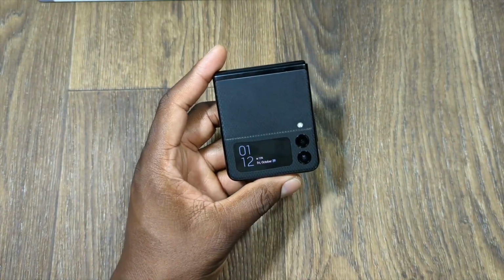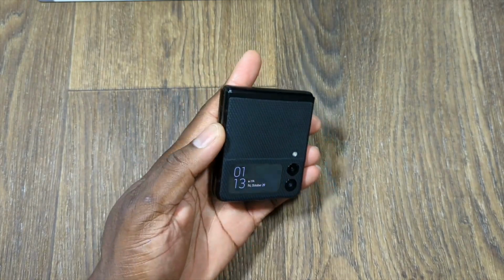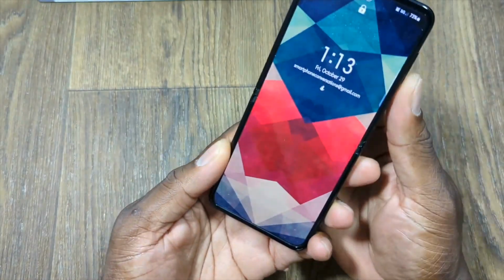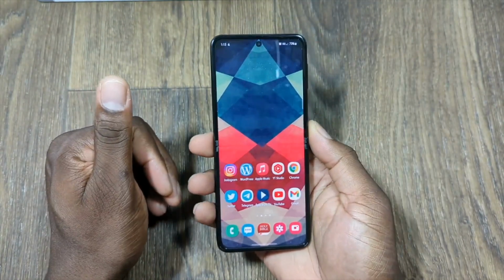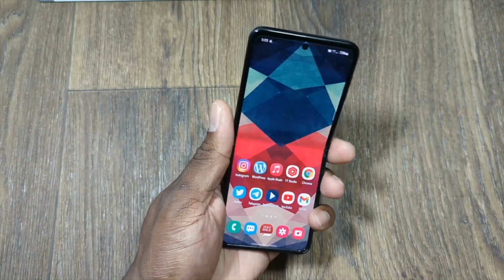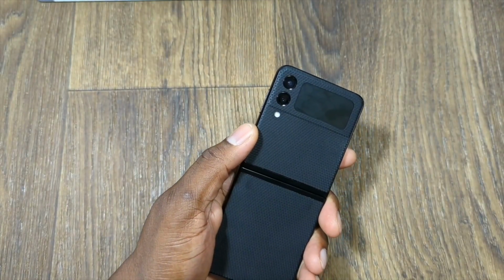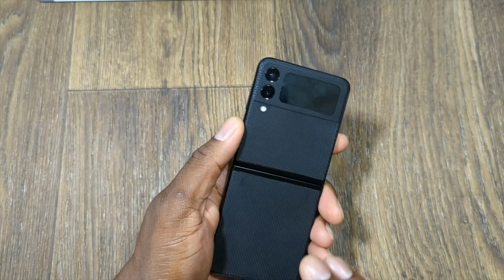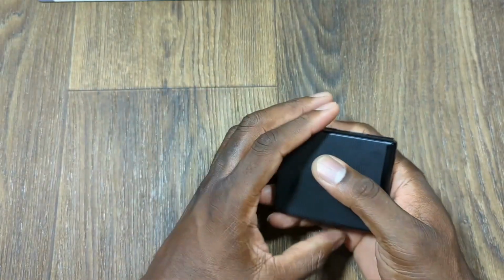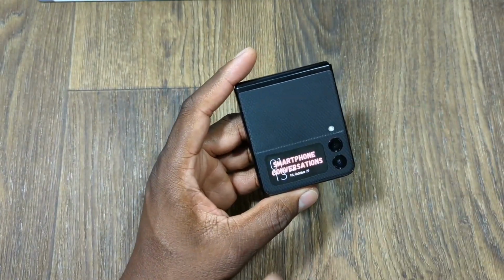You do get a 6.7-inch 1080p by 2640 display. It is a 120 hertz HDR10, 1200 nits peak brightness, which is all good because it definitely gets super bright in sunlight. On the back here, other hardware features you can see are two 12 megapixel cameras, one being an ultra wide. This has a 3300 milliamp hour battery inside, and it has 8 gigs of RAM with the Snapdragon 888.